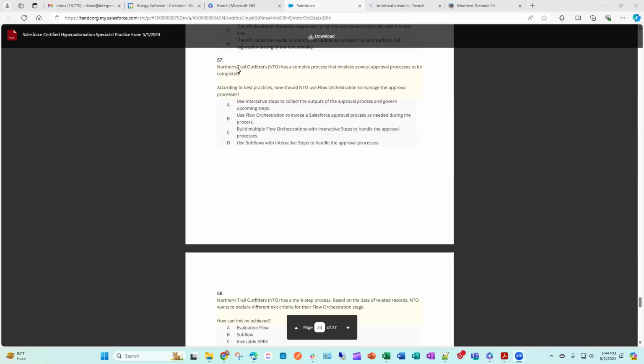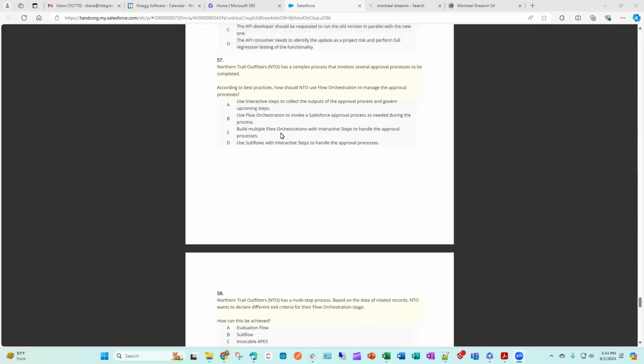The fullness of the question is NTO has a complex process that involves several approval processes to be completed. How can we manage that approval process? Use subflows with interactive steps? No. Build multiple flow orchestrations with interactive steps to handle the approval process.